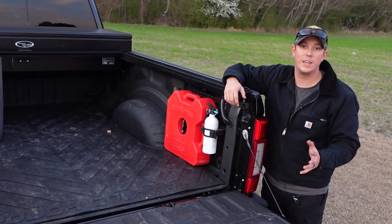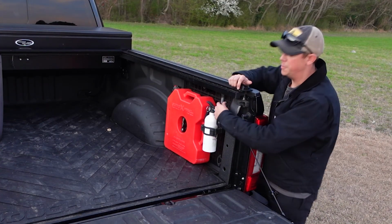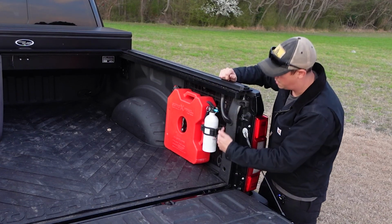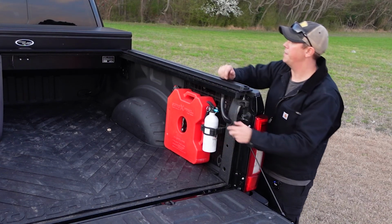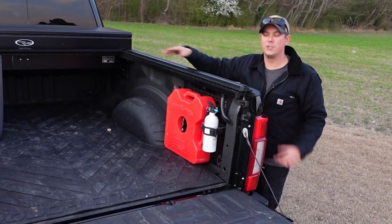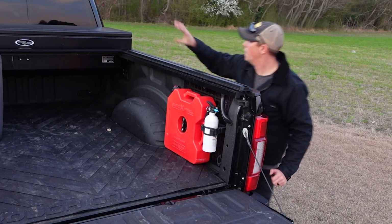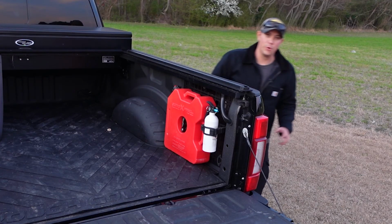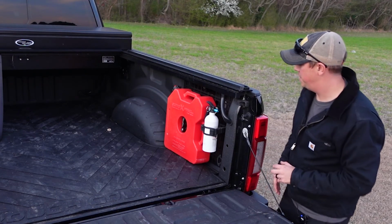Now, Truck Covers USA has thought of that, and they've given you drain tubes. You have one on all 4 corners, so you can see that I've just routed that into a factory hole in the truck. I've done the same thing up at the front, so any water that collects in the channel or in the box back here is able to just drain down and underneath the truck. So I think that is a really nice feature there.